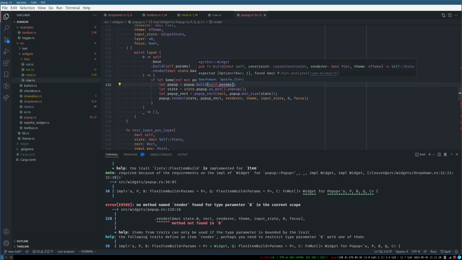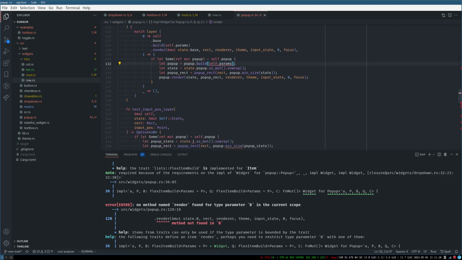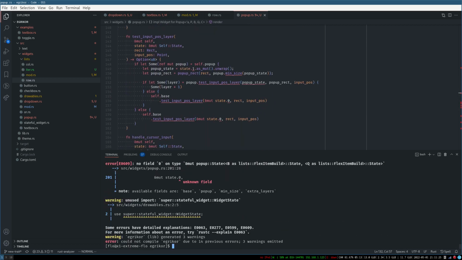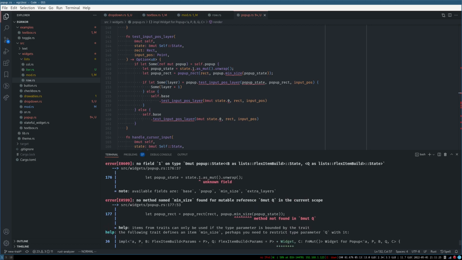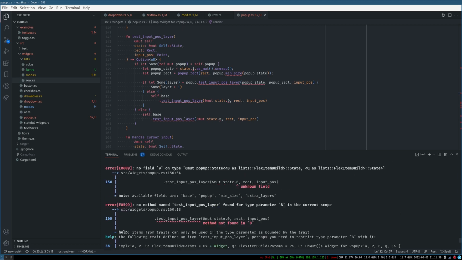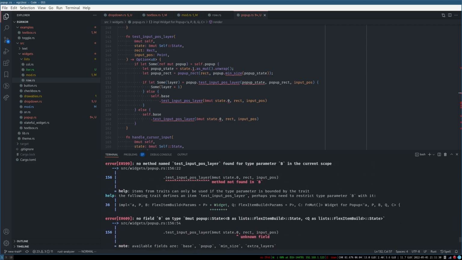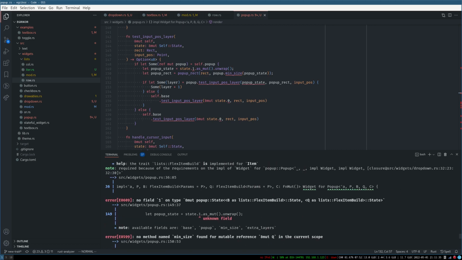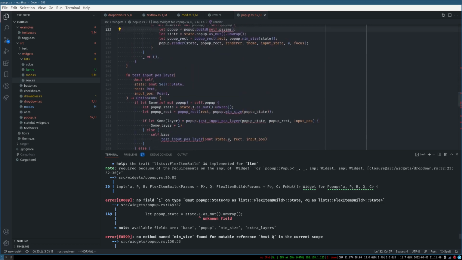And then the rest should be fine, I guess. Let's see if that compiles so far. Seems to, I guess.